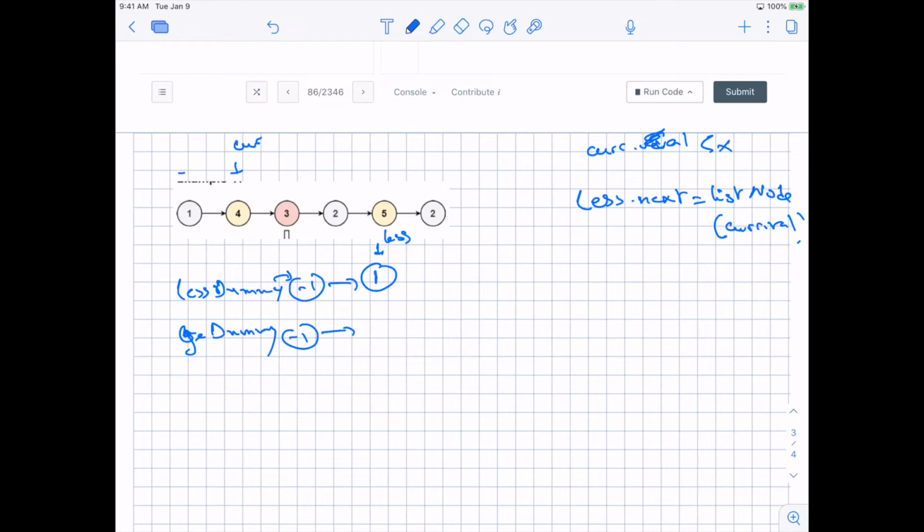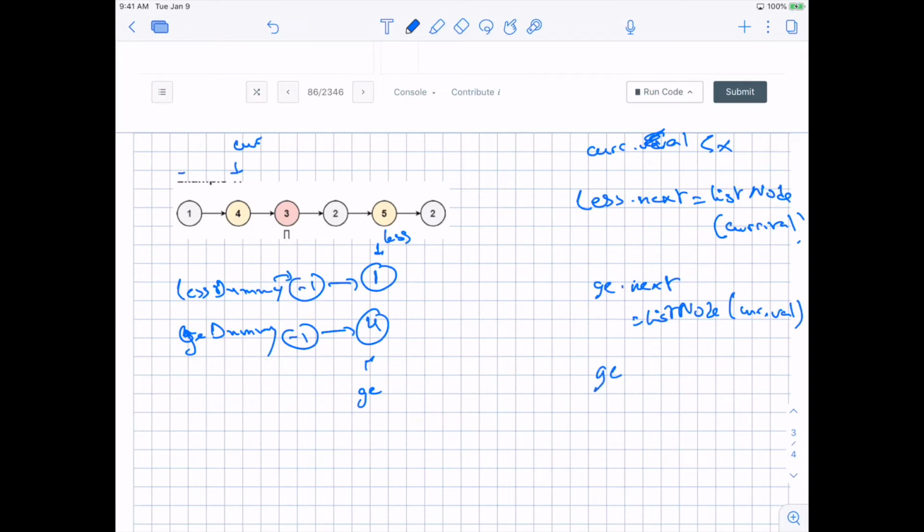It's bigger, so same thing as we did here. We say GE, which first is pointing here, .next is going to be equal to ListNode of the current.val. Okay, and so we put 4 here, and we move the pointer for the current node for greater or equal to the one we just added.